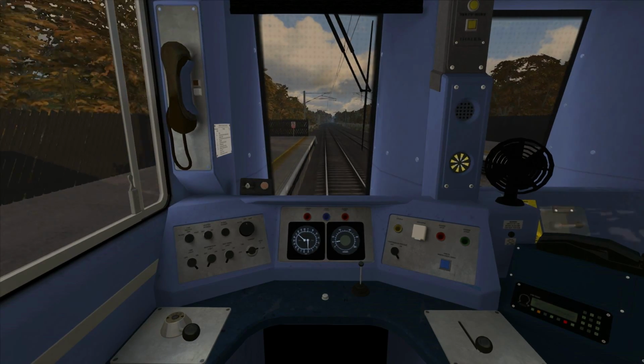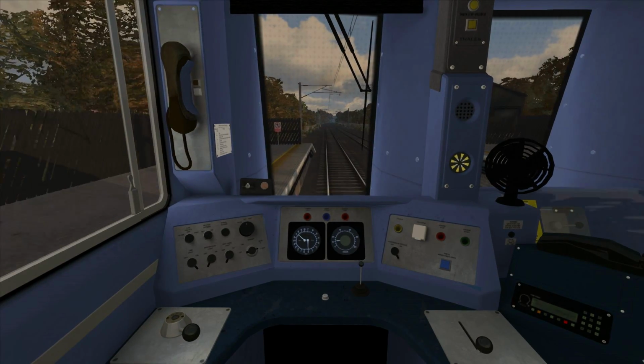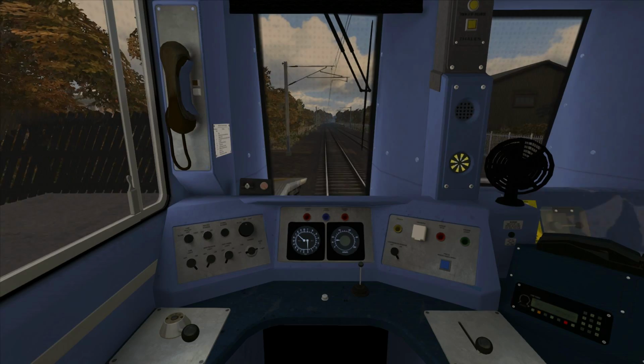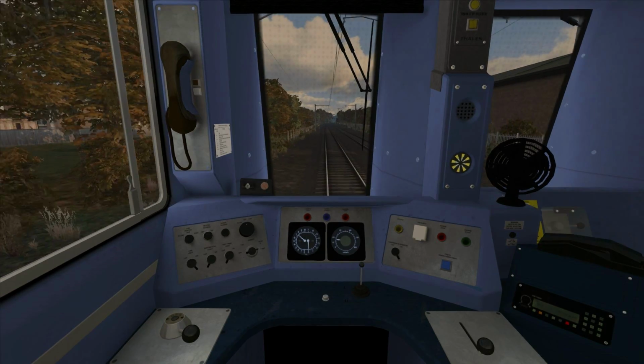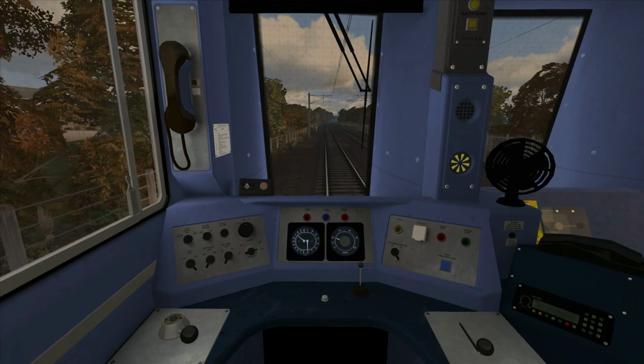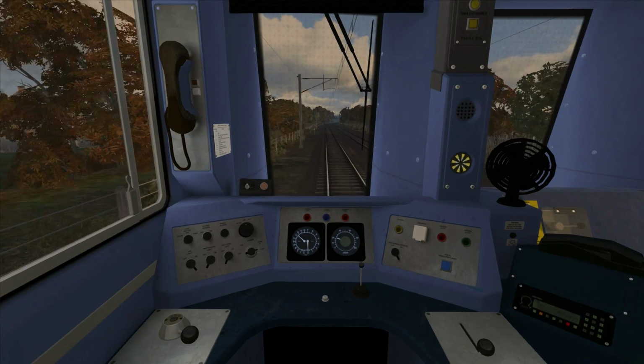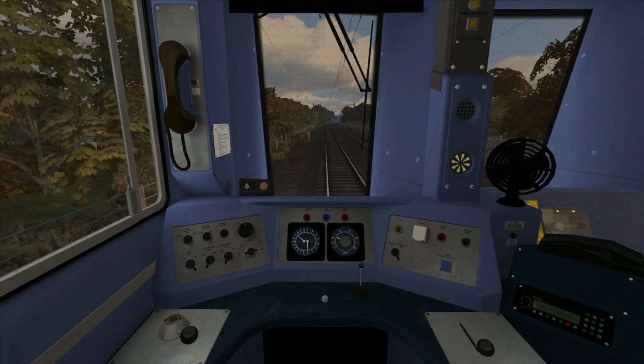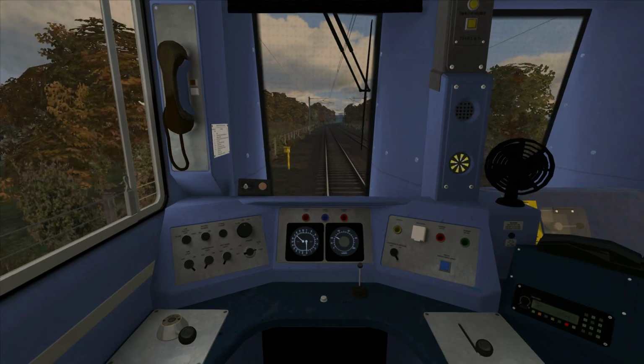Departing Chesterley Street, the starting speed limit is 115 miles per hour for faster trains and 75 miles per hour for us. And we've got around 8 1/4 miles to go to our next and final stop, which is Newcastle.